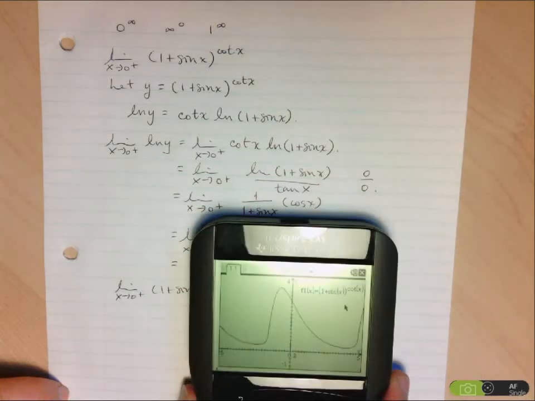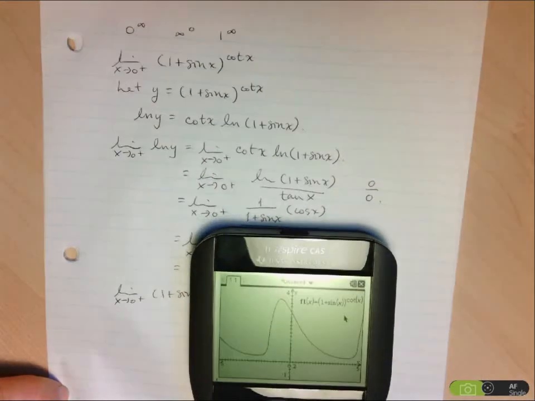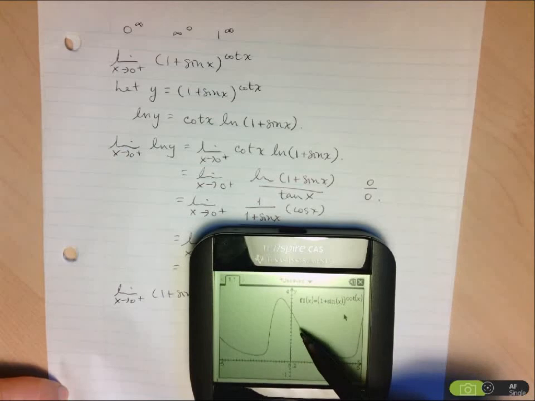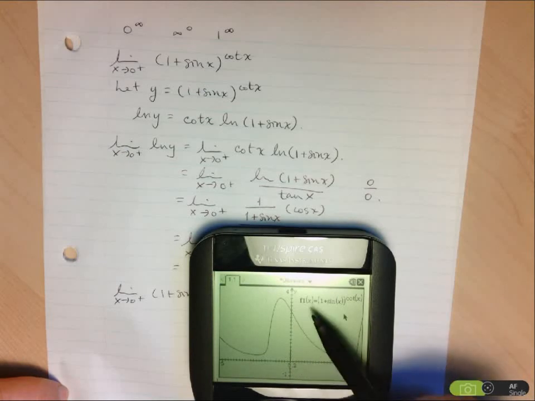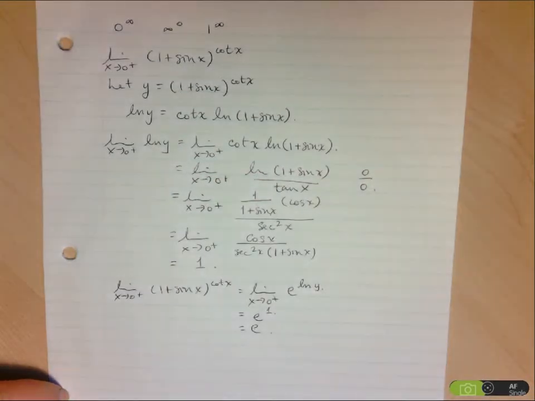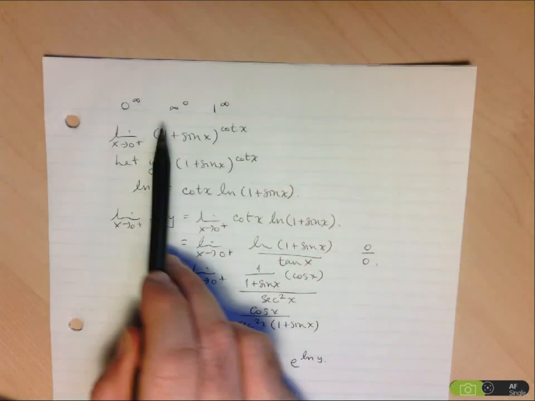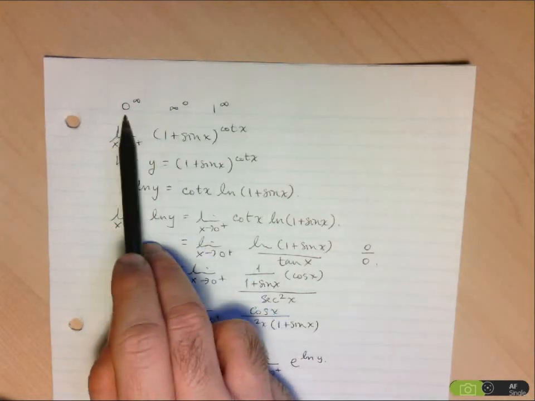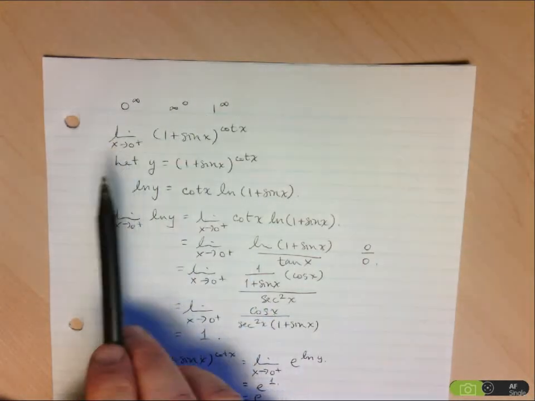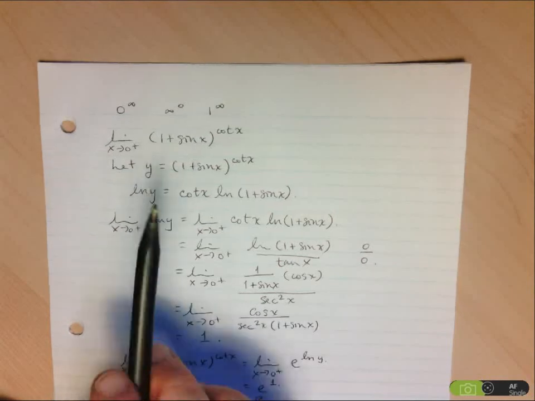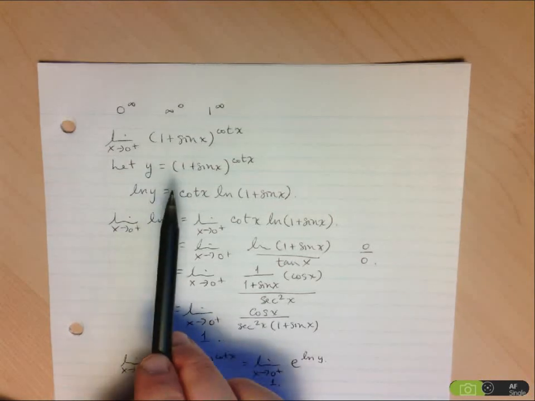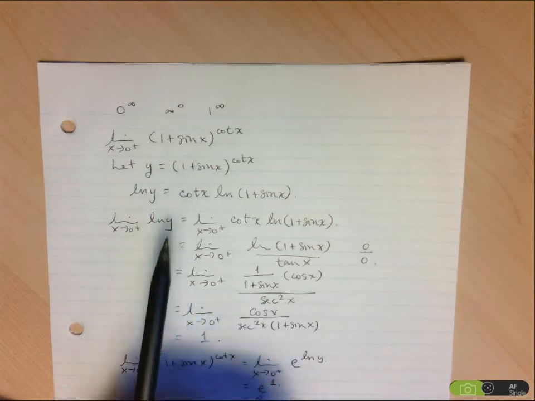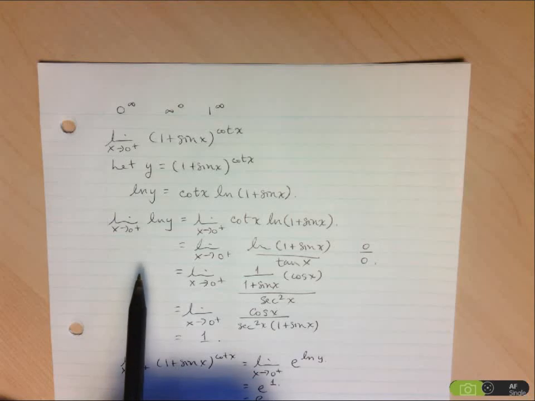Okay, and we'll take a look at the graph of this function here. If we take a look at the graph, we see that as x approaches 0 from the right, going from 0 to 4, it does look like it's just below 3. Okay, so again, this trick will work equally well for any of these three indeterminate forms. So again, our philosophy is always to take the form we have and manipulate it algebraically to turn it into one of the scenarios that L'Hopital's rule deals with.